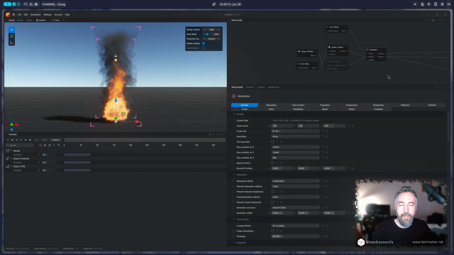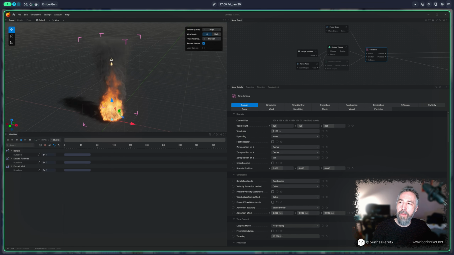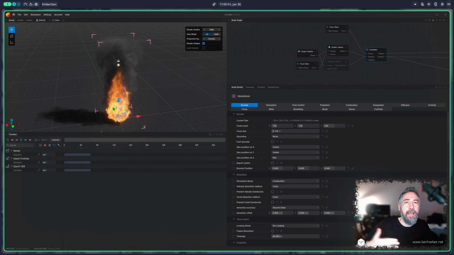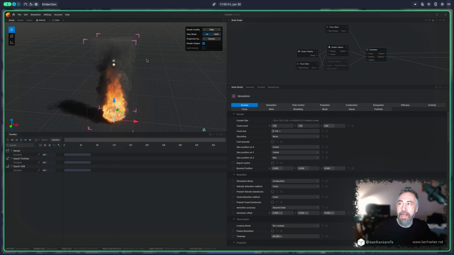So if you've ever tried to run simulations on a computer before, you're probably familiar with what a domain is, or a bounding box. And that's this cube that's visible in our viewport right here. And it's the boundary at which the computer kind of stops caring about what's going on outside of the simulation. It's not worried about what's going on outside of that box. It's the area of interest, really.